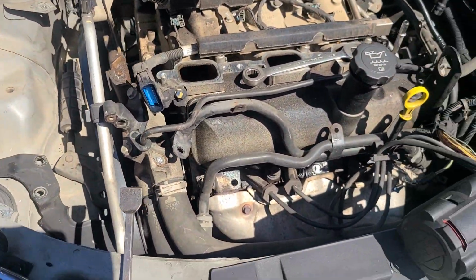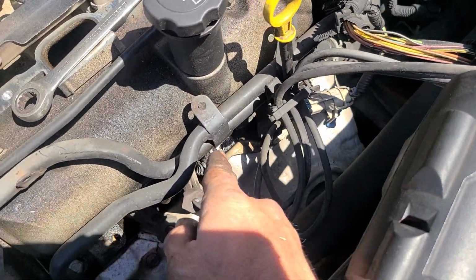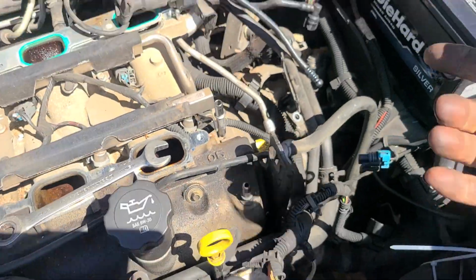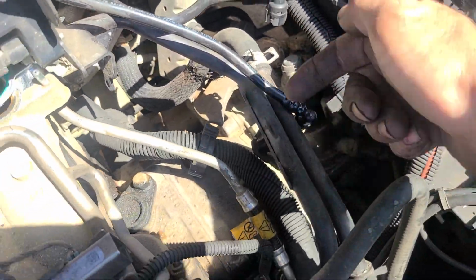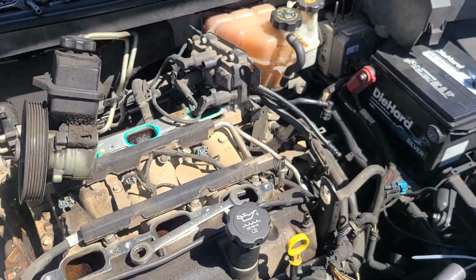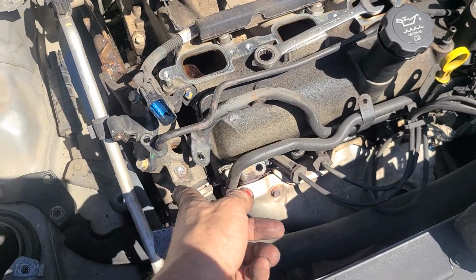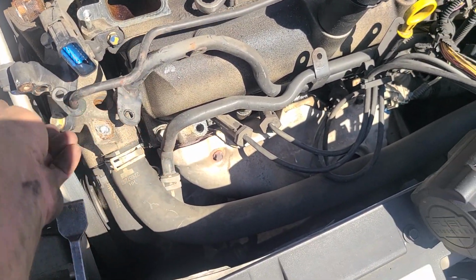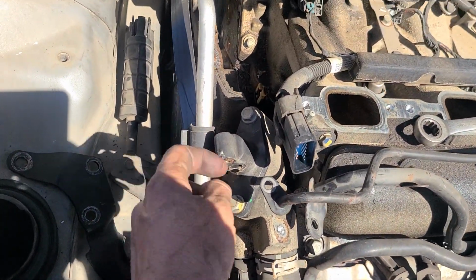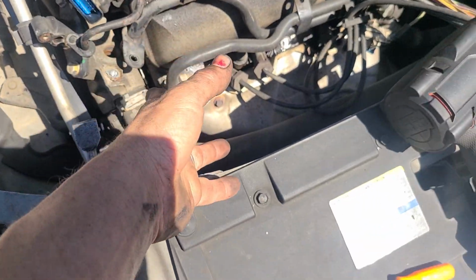Things you're still going to have to do, just like the front, is disconnect this little 13 millimeter line right there. Two lines for this hose pipe assembly that go into the throttle body. Those are just a couple 10 millimeter nuts on the throttle body bolts. There is a 10 millimeter here and either an 8 or 10 millimeter here on this other little hose that goes into this plasticky looking thing here. And replace these O-rings when you're doing this job.